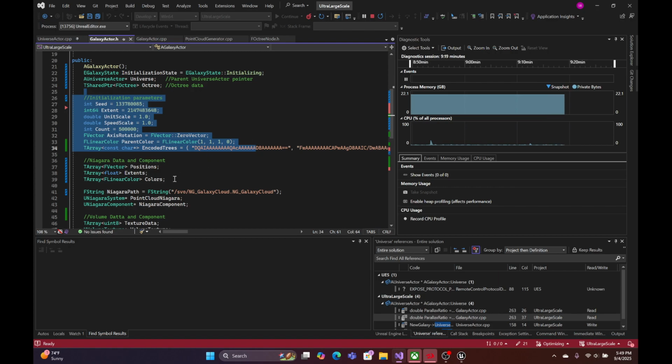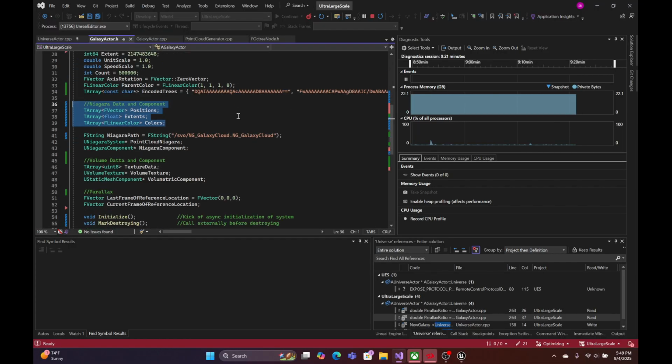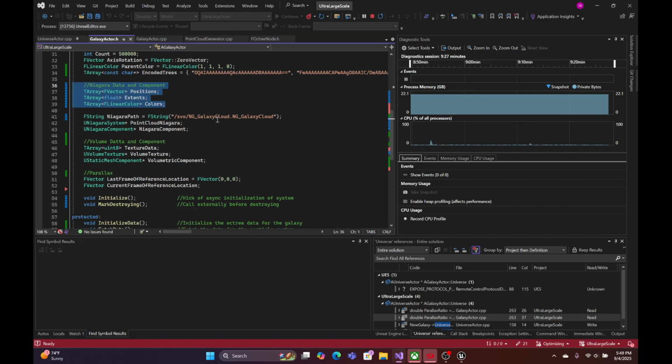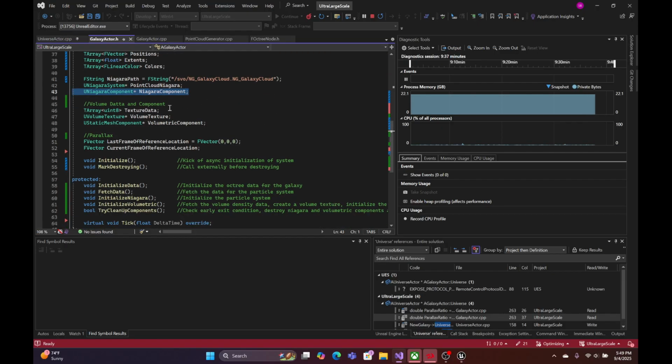We have our Niagara data arrays. We populate these in order to be able to pass data to the particle system. We have the path to our Niagara component. We have our system pointer and our component pointer, and then volume data and component.